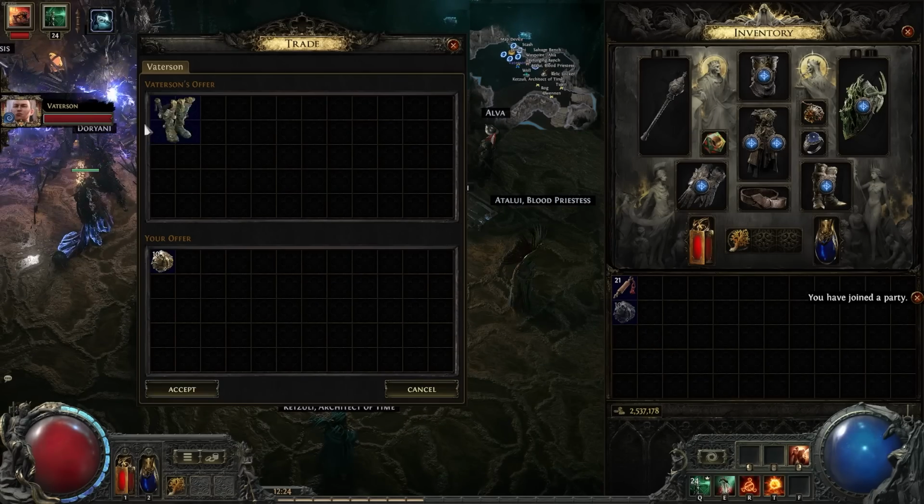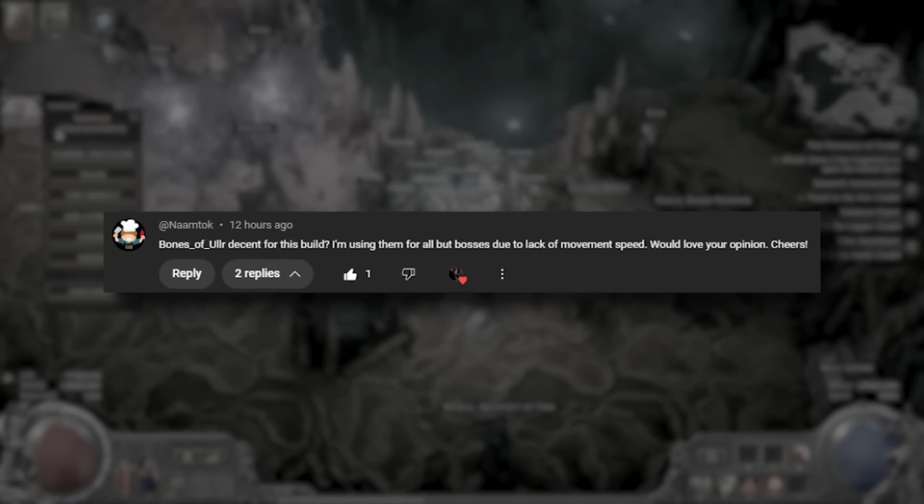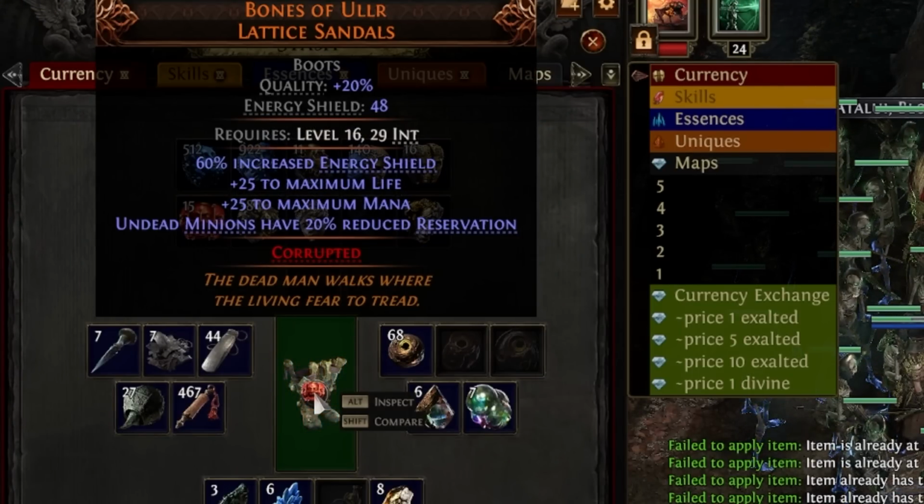Thanks to a commenter, I tried out these unique boots called the Boots of Earl. These can be bought extremely cheaply, but I decided to buy a completely maxed out one for 10 exalts, and because I didn't think it was that expensive, I decided to try and corrupt it. Thankfully, or not I suppose, nothing happened.